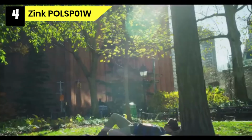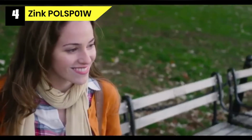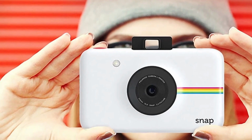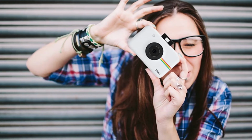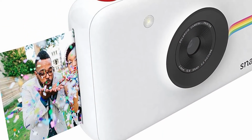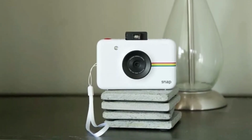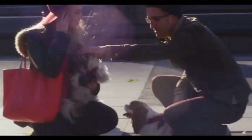One of the downsides of instant cameras was that every photo taken would automatically print, resulting in a lot of dud photos and wasted print paper. With the Polaroid Snap, you have the clever option of either printing or saving the images to a micro SD card, allowing you to send digital snaps to friends and family. If you do want to print, the camera can hold up to 10 pieces of printing paper, 2 inches by 3 inches in size. For extra fun, the printing paper has an adhesive back so it can be easily stuck to lockers or the fridge. The camera doesn't have a flash, so it works best in bright or natural light. If you're looking for an affordable and fun retro throwback, the Polaroid Snap is one of the best.